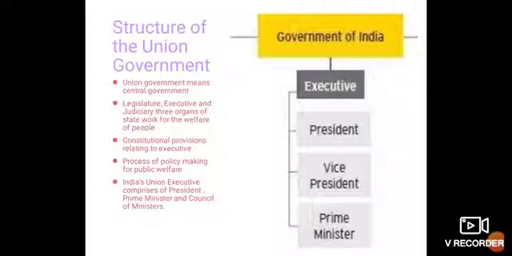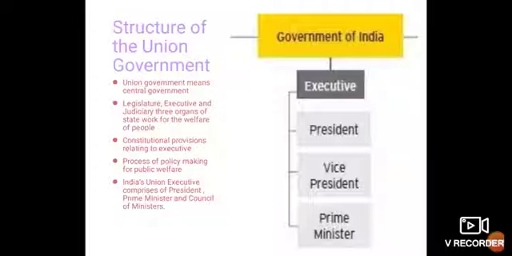In a parliamentary system, the executive is a part of the legislature and it is responsible to the legislature. When we learn about the executive, it is important for us to understand who is included in the executive, what are the constitutional provisions relating to the executive, and what is the process of policy making for public welfare.